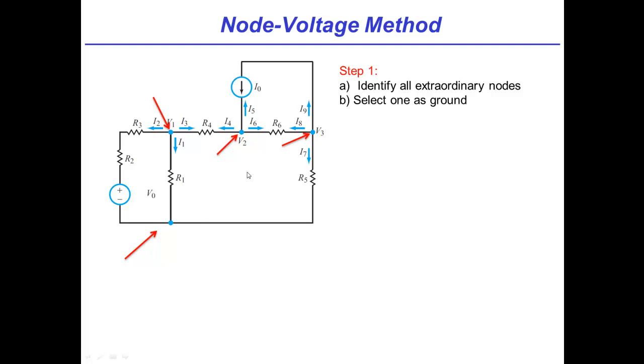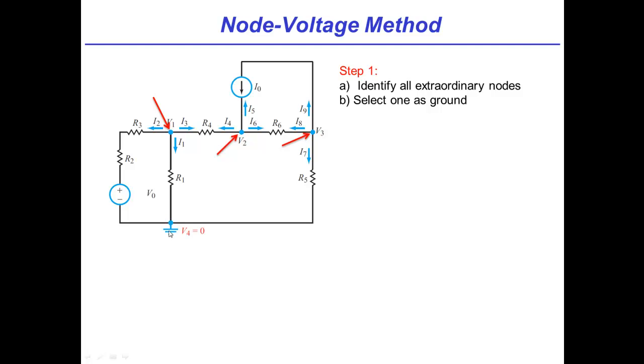Now we're going to pick one as ground. Okay? Now I'm going to blindly do what Vivek told me to do, which is pick the one connected to the negative terminal of the independent voltage source. And that's a pretty good rule. If you're asking, which one should you pick given some random circuit? Well, what I always do is I find the independent voltage source with the most number of connections on its negative terminal, most number of branches on that node, and I put ground on that.